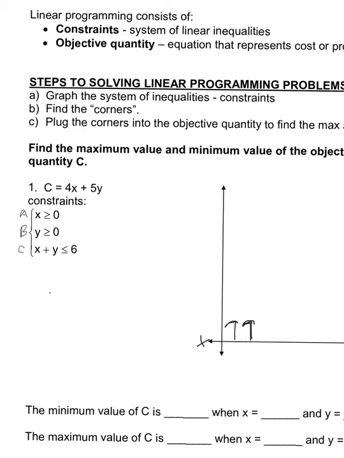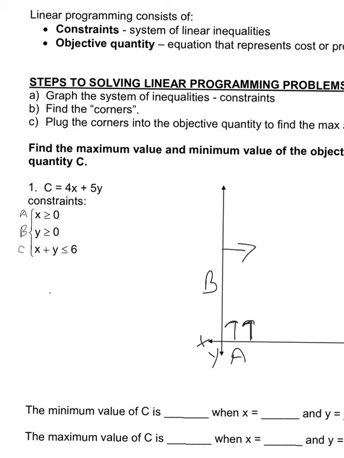The next one, so this is A, sorry. Now B is our y-axis, so this is going to be equation B. y is greater than or equal to 0. So that's anything in that direction. So pretty much anything on the graph that's given would work right now. Now the final one will be that x plus y has to be less than or equal to 6. That's the one that will show us our area where it blocks it off.